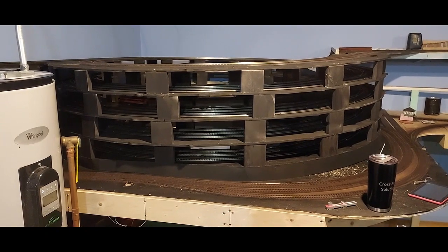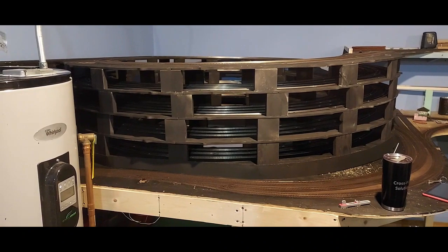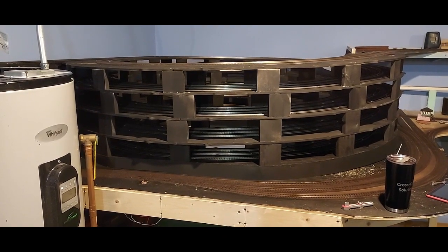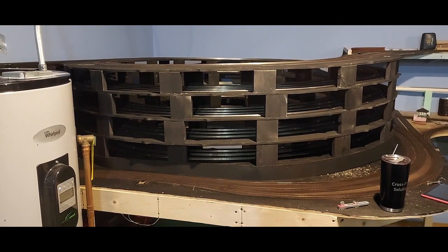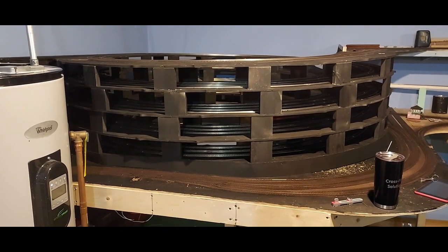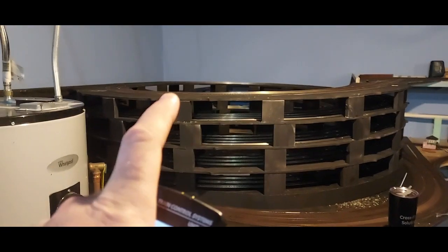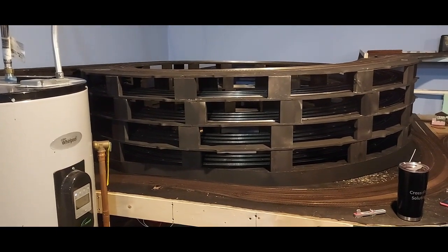And there's about 300 feet of track in this Helix. So it definitely ate some track, but when you look at how much it gives me in being able to do a whole second deck, I mean, the whole south end of the railroad is on the second deck, so kind of a big deal to be able to do this. And I think on the top of the deck, I'm also going to do a reverse loop for what'll be the Western Allegheny Division.